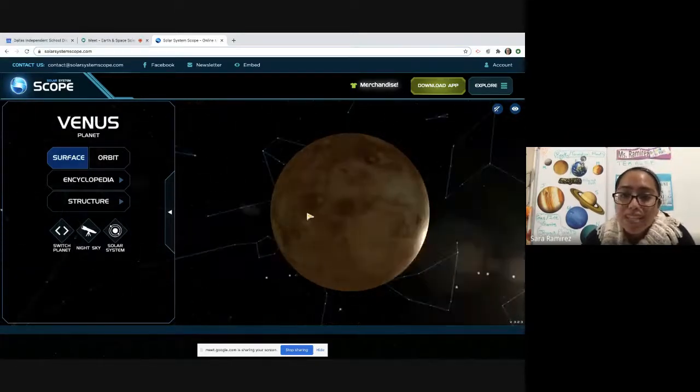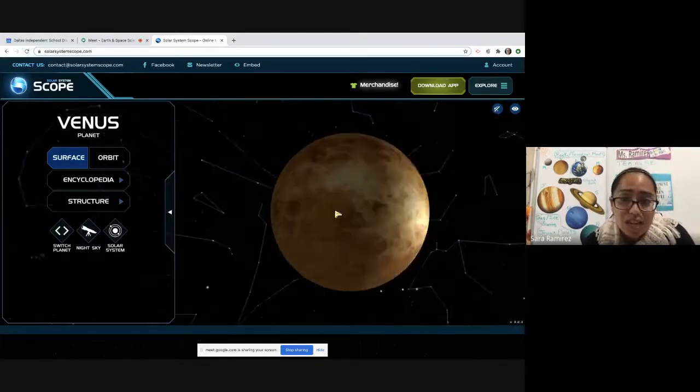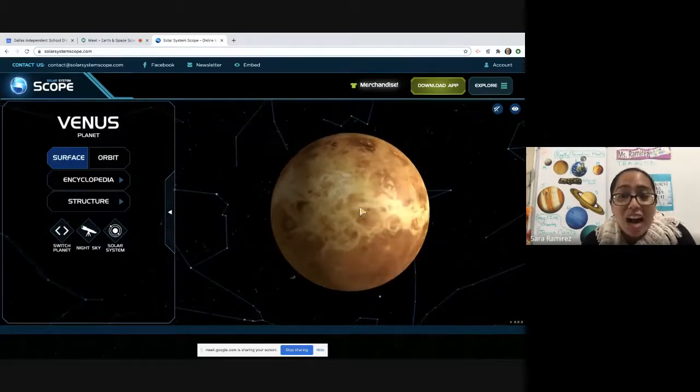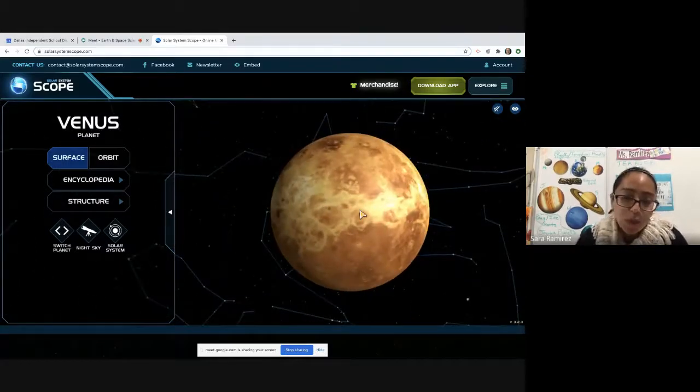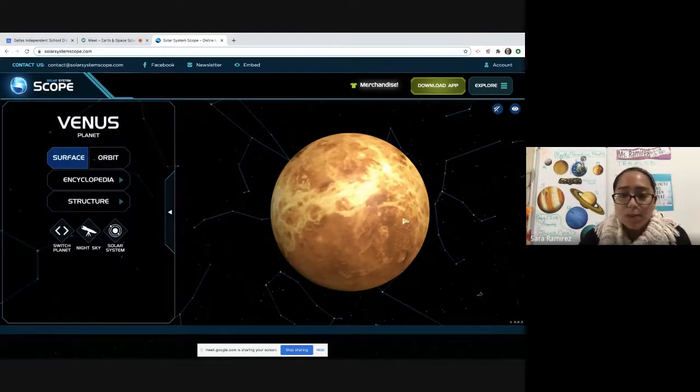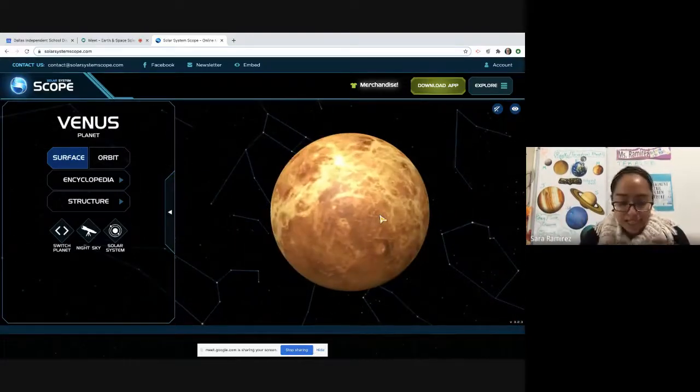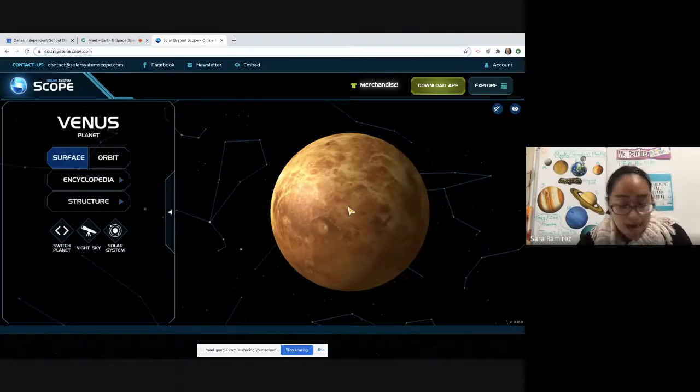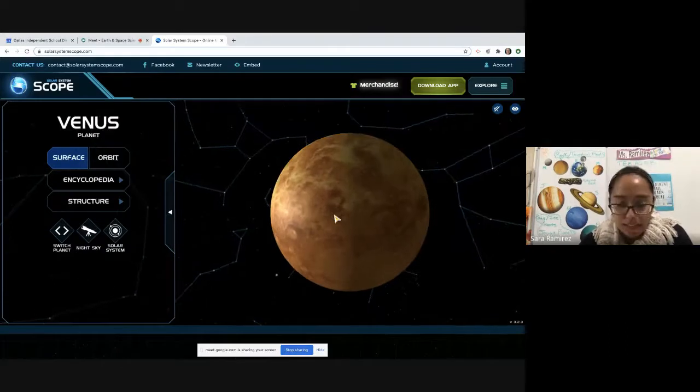So even though it is not the closest to the sun, the reason why it is the hottest is because it has a super thick atmosphere of carbon dioxide and sulfuric acid, and it creates a greenhouse effect. When we trap all those gases, the heat intensifies and it traps that heat. And that is why this is actually the hottest planet. And it just has this very cool volcanic landscape. So to me, this is just the best planet.